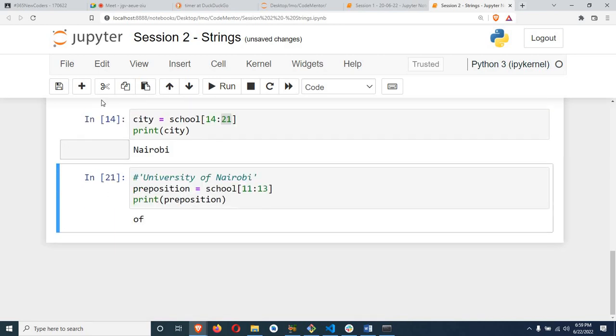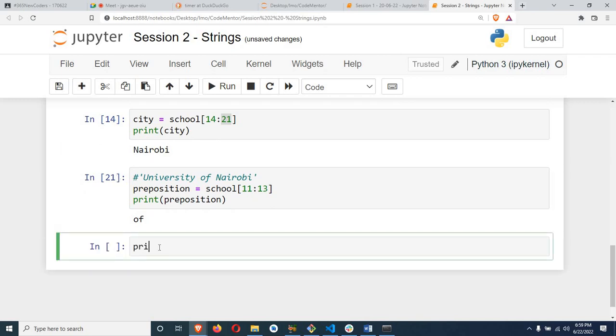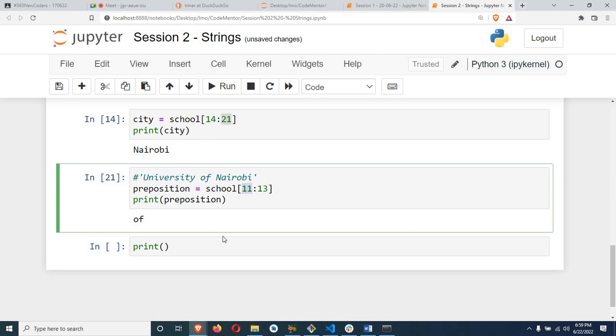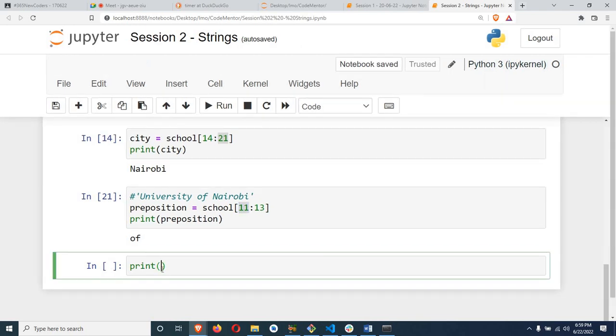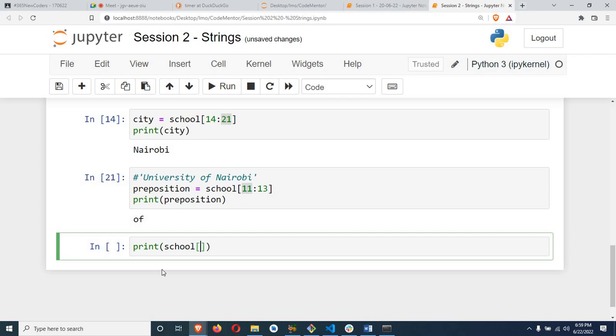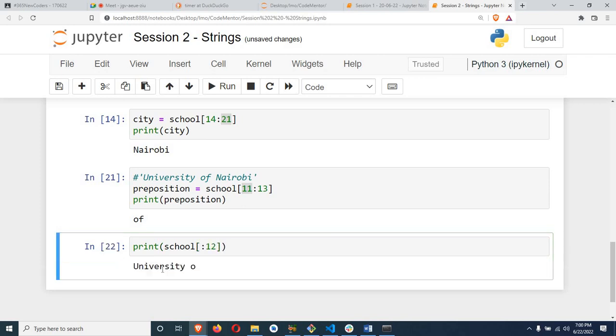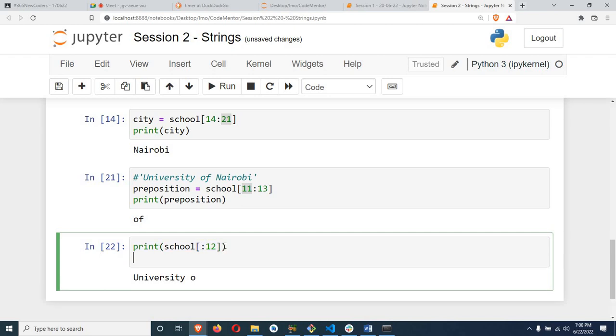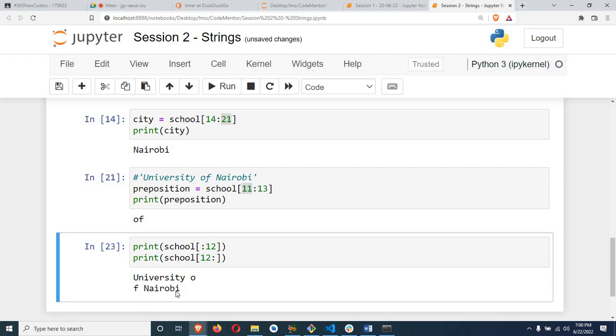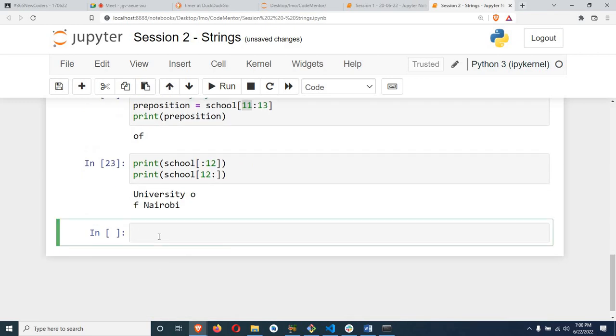There we go. One last thing I'll show before we leave this whole slicing thing alone. If you're starting at the beginning, you don't even have to put the first index. You can simply leave it blank, and it will know automatically that you want to start at 0. And the opposite is true. If you want to go all the way to the end, you don't have to put a number. You can just leave it blank, and it will know that you want to go all the way to the end of Nairobi. Okay? So, having looked at this, now comes the important question, the question that I'll always ask.